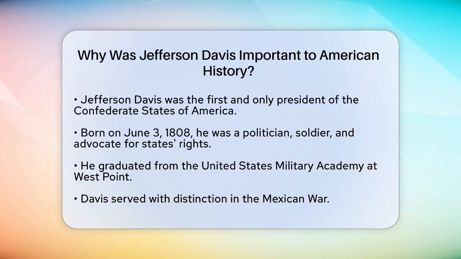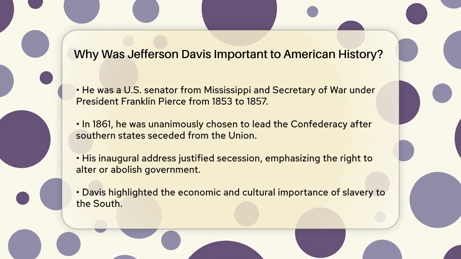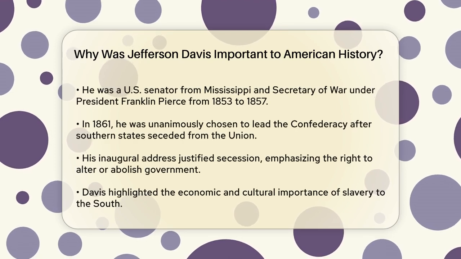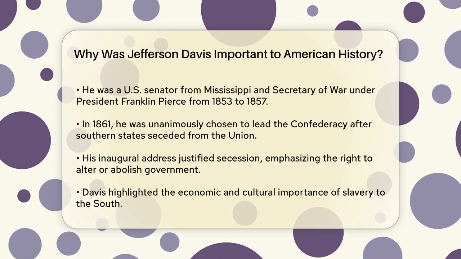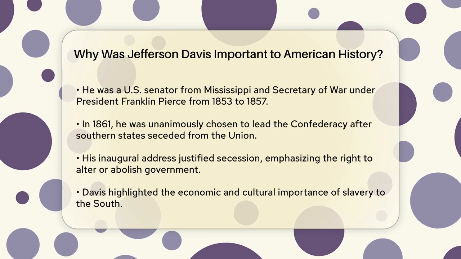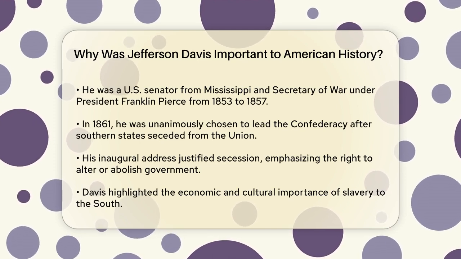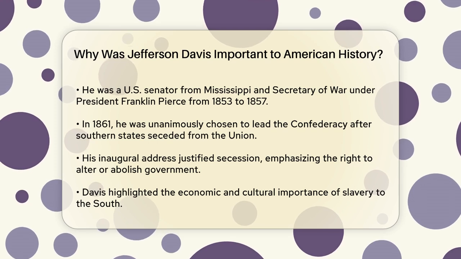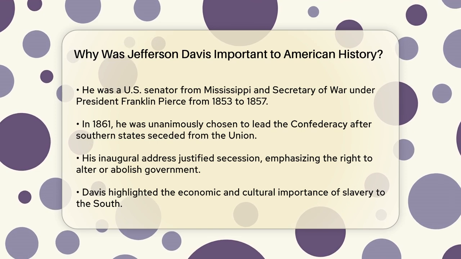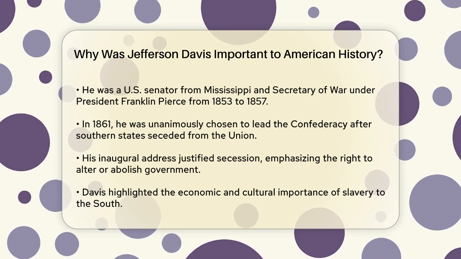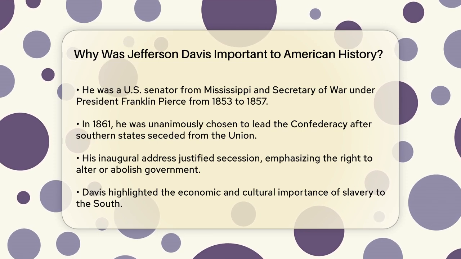Davis's importance is largely tied to his leadership during the Civil War. When the Southern states seceded from the Union in 1861, Davis was unanimously chosen to head the Confederacy. In his inaugural address on February 18, 1861, he justified the secession of the Southern states, arguing that the Constitution allowed people to alter or abolish a government that did not meet their needs. He emphasized the right to own slaves and the economic and cultural significance of slavery to the South.